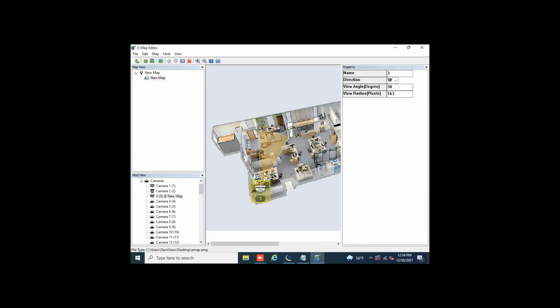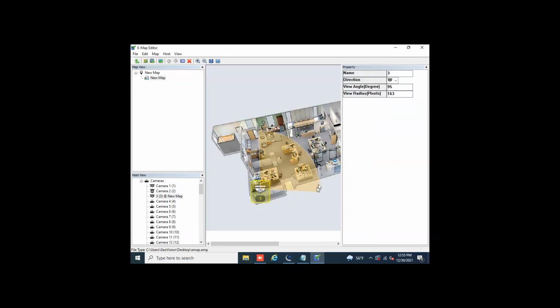Now, let's say that you want to represent this as a larger or wider angle view zone. Most cameras these days are 90 degrees or wider. So you do have the ability to represent that on this layout. The way that you can do that is, again, select your camera. And then right here in the top, you would highlight where it says view angle and degrees in parentheses. And then let's say that we want to make that one a 95-degree viewing angle. You just enter your number, click off of it, and then it will lock that view zone.